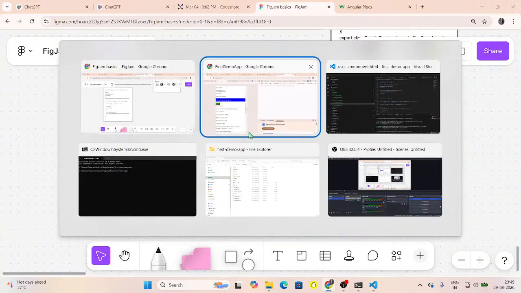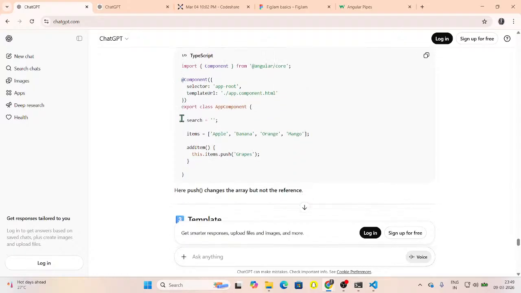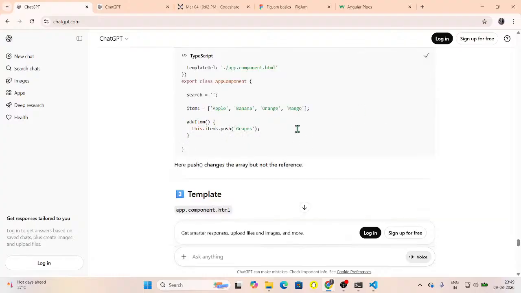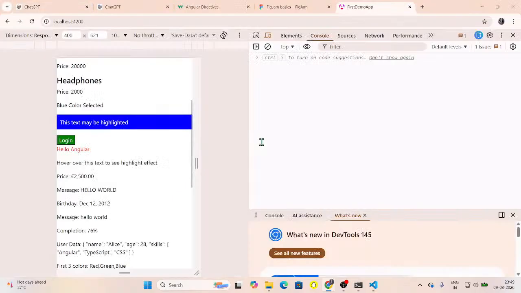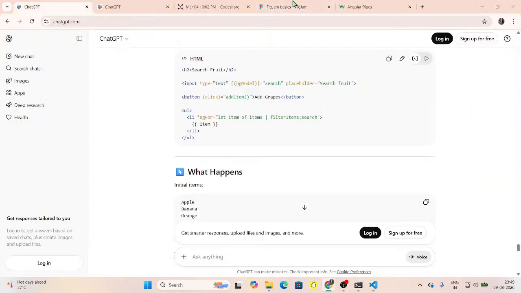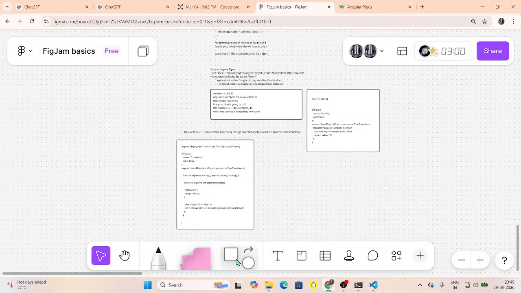Now what we have to add here is this TS file. We can copy directly from here, and this HTML file also. We have to make sure that we are getting every example related to this.